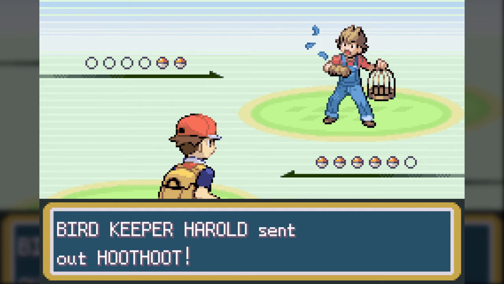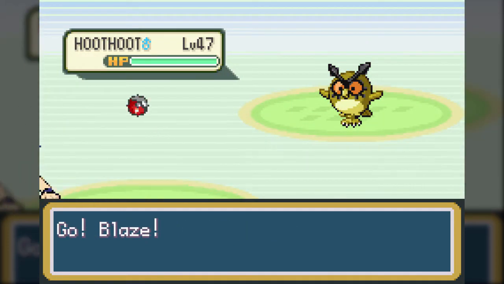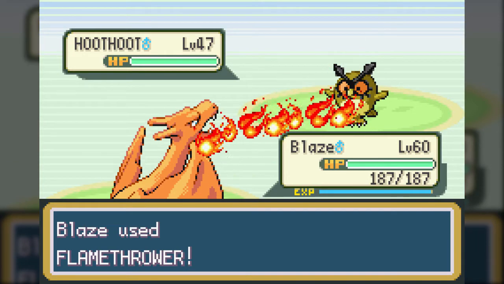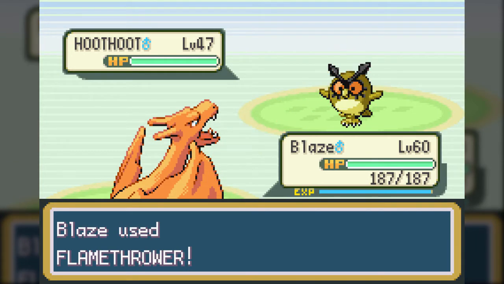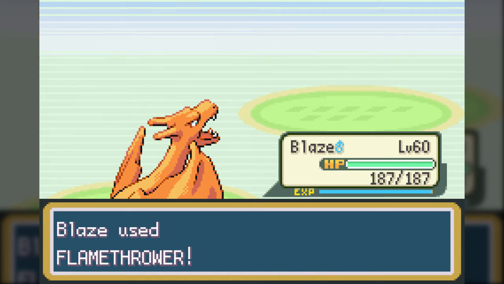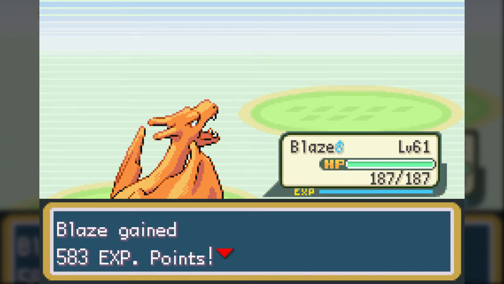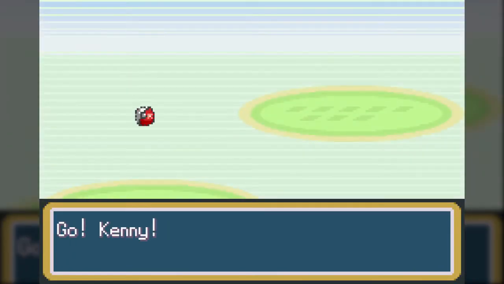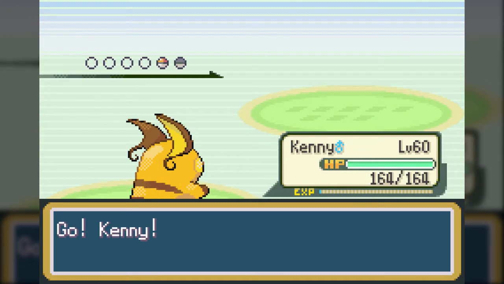Starting off, he's going to throw out Hoot Hoot, normal flying type, with rock, electric, and ice for weaknesses. It's got a decent HP stat for a stage 1. Nothing else really that spectacular about it, though. Next up, he's going to throw out the evolution Noctowl, which evolves from Hoot Hoot at level 20, still normal flying type, weak to rock, electric, and ice. Still got a good HP stat, and I think its special stats aren't too bad.